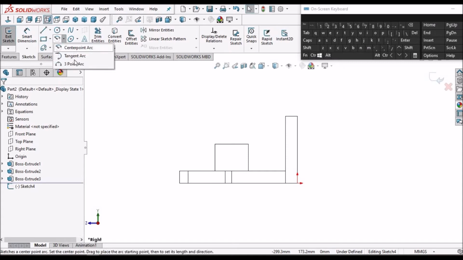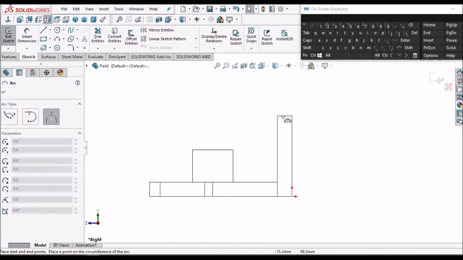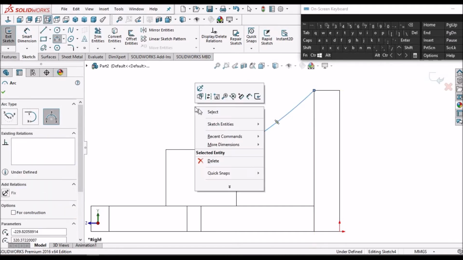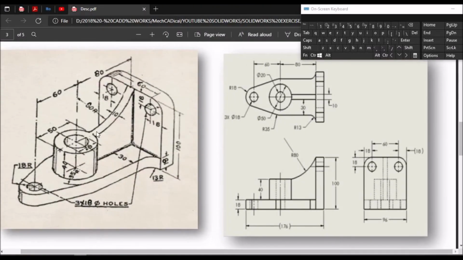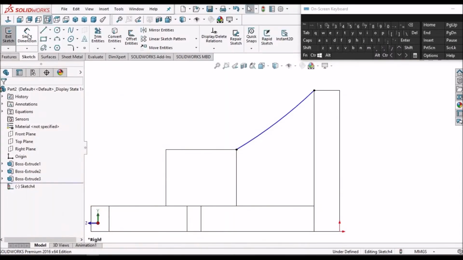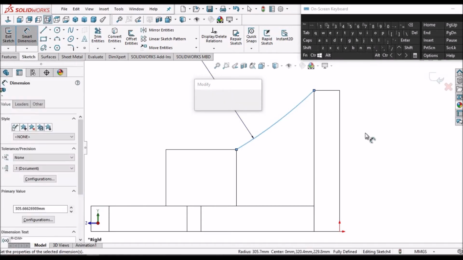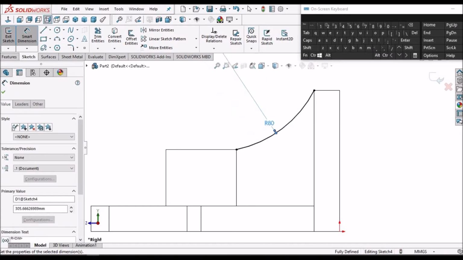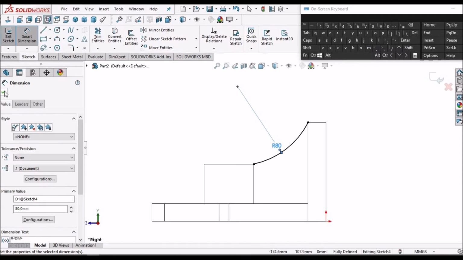So select 3-point arc, select this edge and this edge, this corner point. See, radius is 80. Okay, say okay.